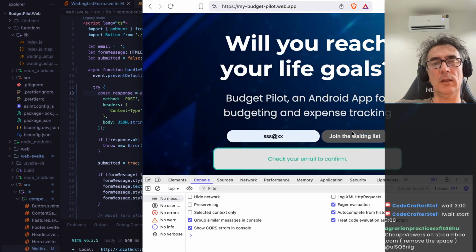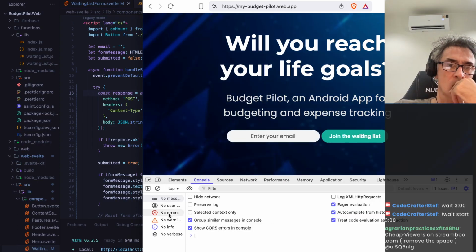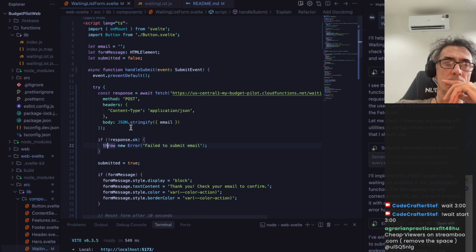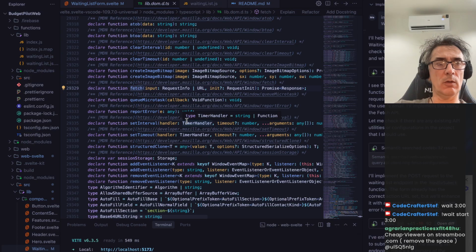I think I need to import the fetch package, or install it. But I don't understand why. No errors, no warnings. Does fetch come from, what, libdom?